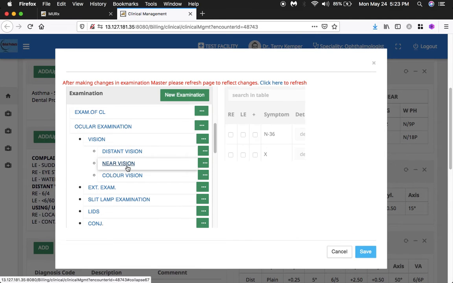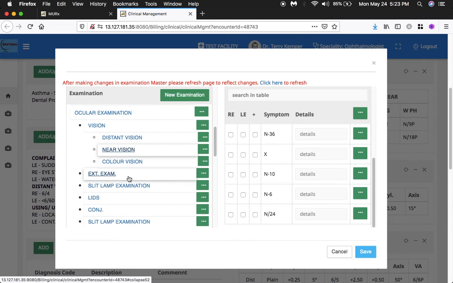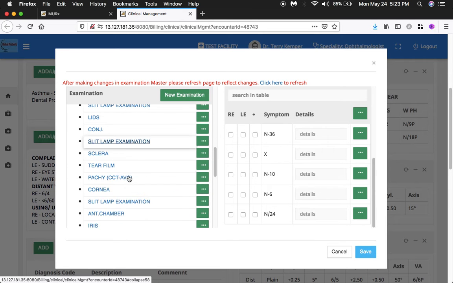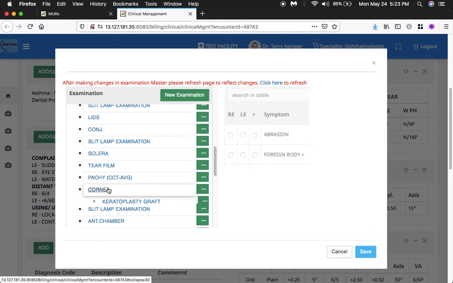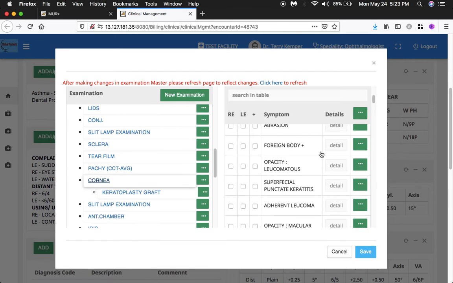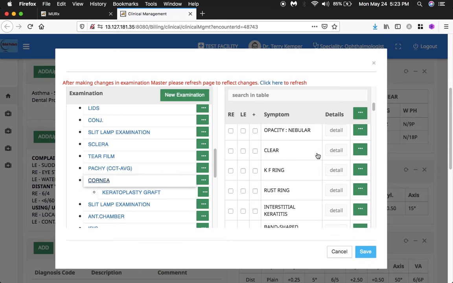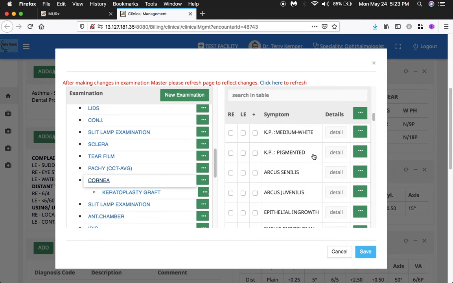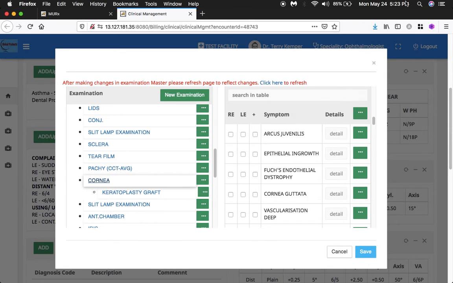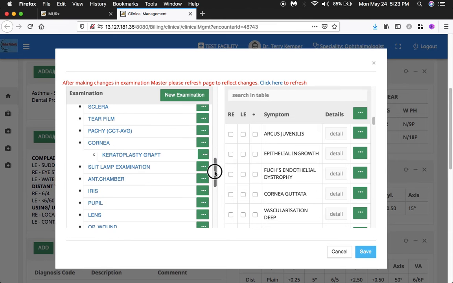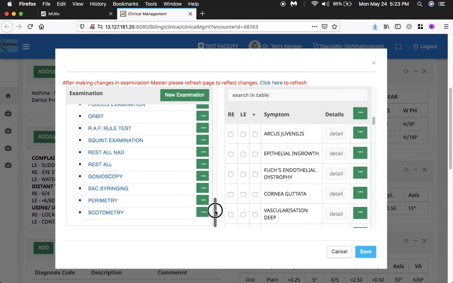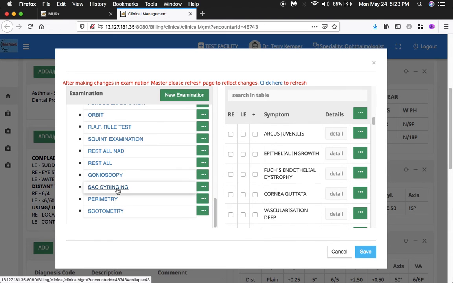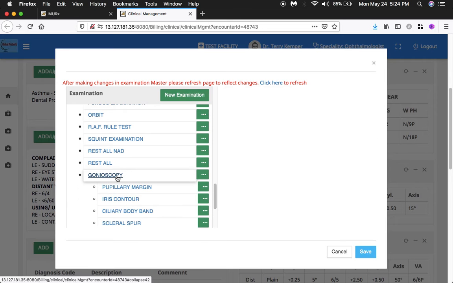As near vision findings, if we click on cornea, it shows a listing of findings for cornea. And similarly for the rest of the examinations.